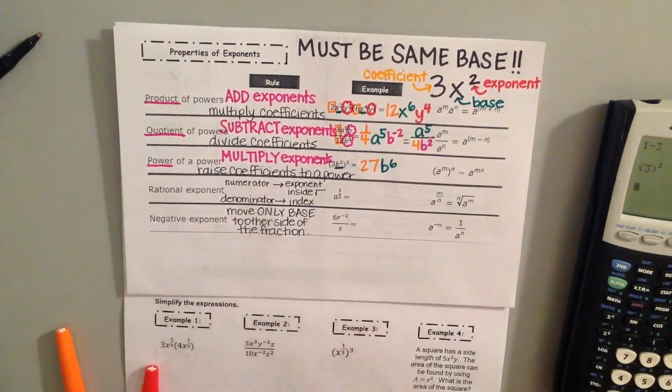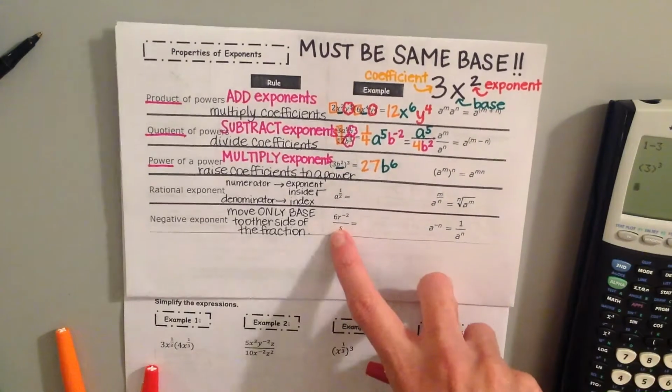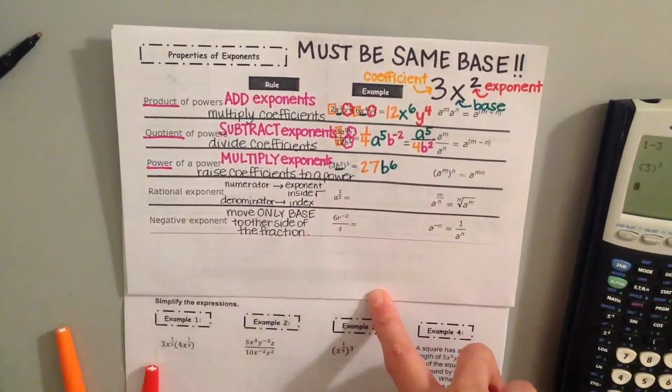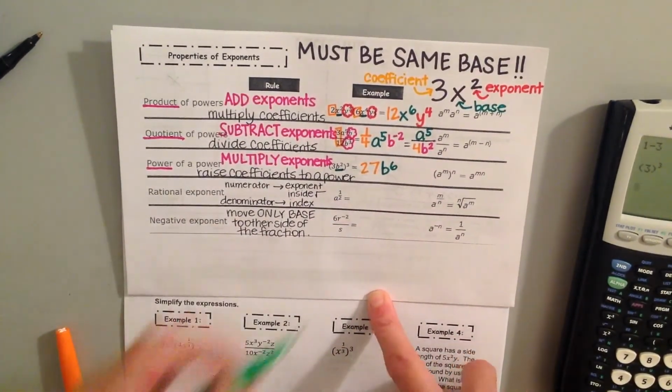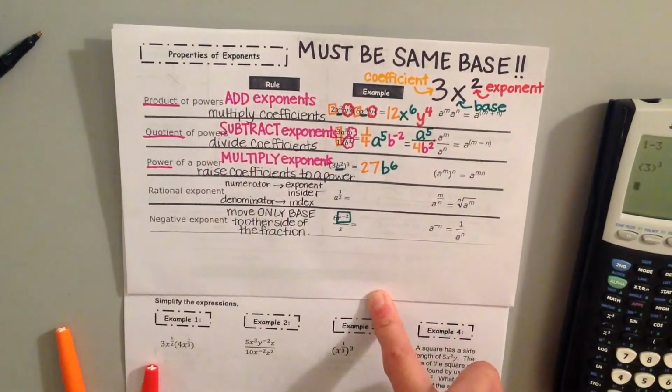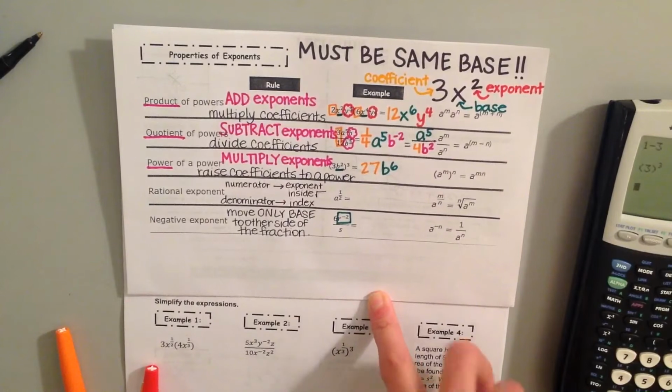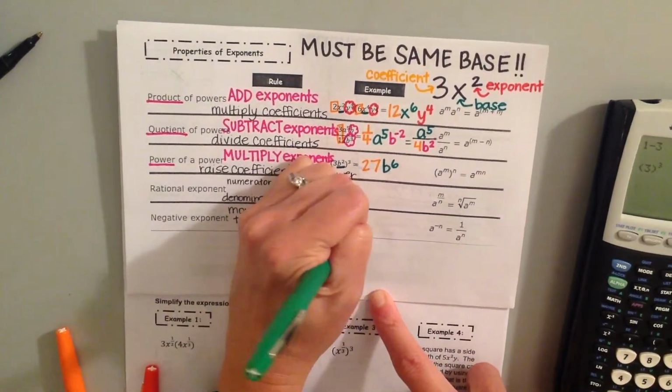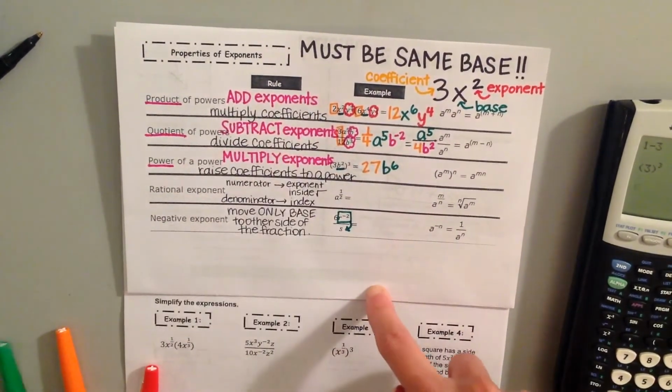So now we're going to skip down here to the negative exponent. So we're going to look at our base that is raised to a negative exponent, and that is the only one that's going to move to another side of the fraction. Well, if you look at your problem here, the only base that's raised to a negative exponent is your r base. And since it's in the numerator, the only place it has to move is the denominator. So it's going to move down into the denominator to be with the s.